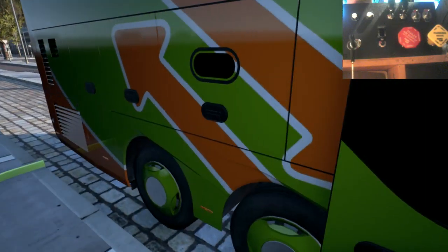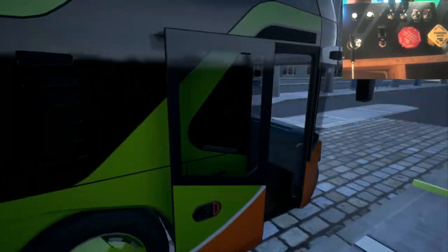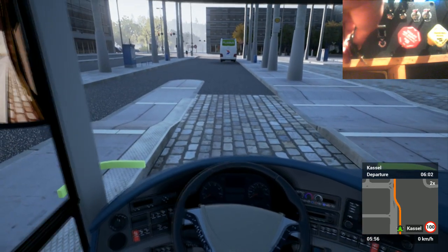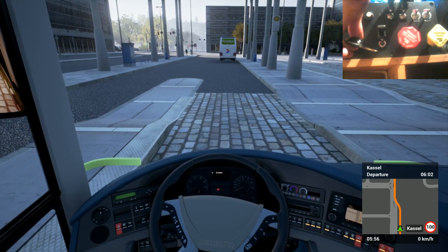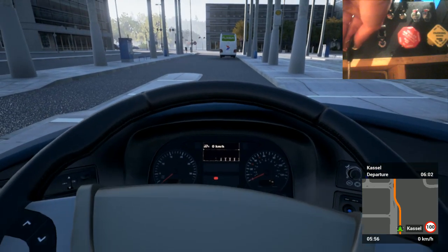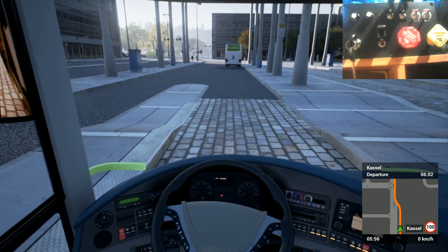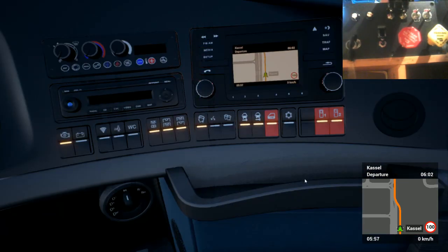Alright. So open these doors up for the customers. They're going to probably ask me for where the destination is. So. Fire the engine back up while I'm here. Come on, engine, start. Oh, it's because I'm in gear still. Cool. Right. Now, I'll zoom through those views and do these while I'm there.